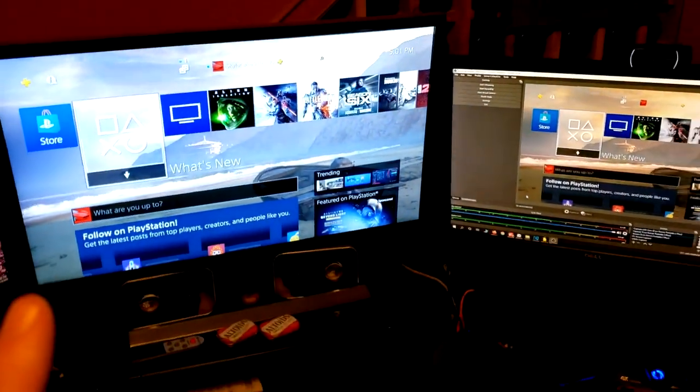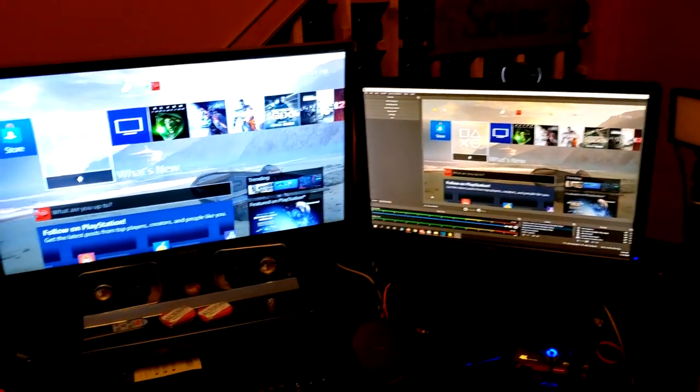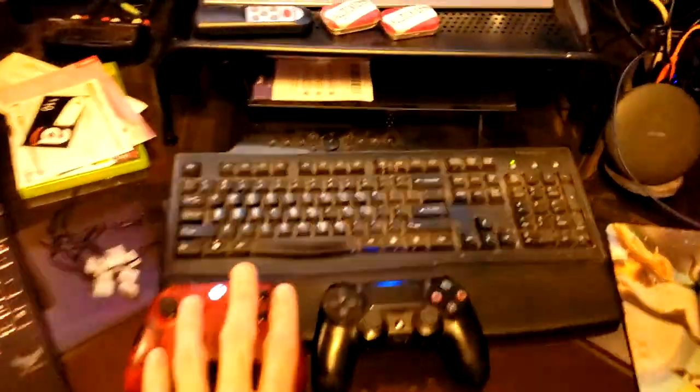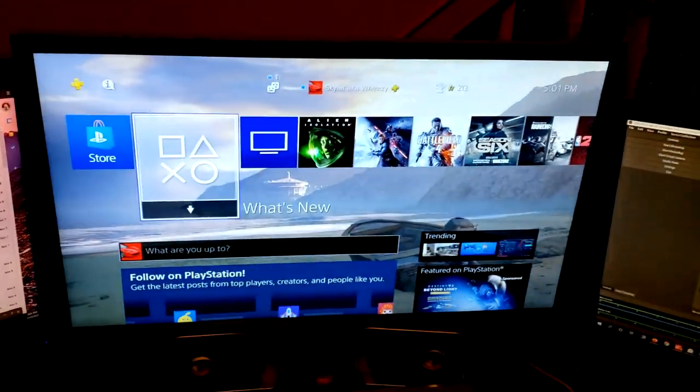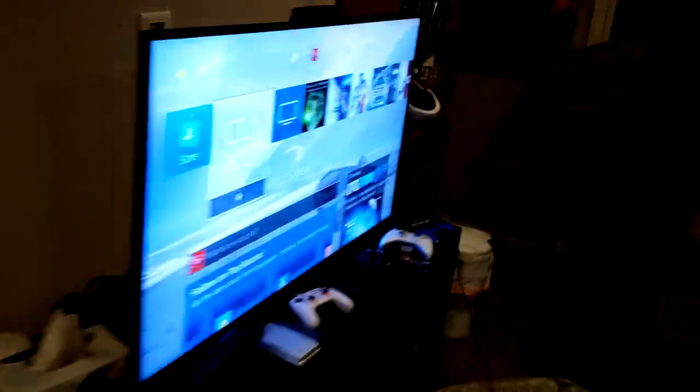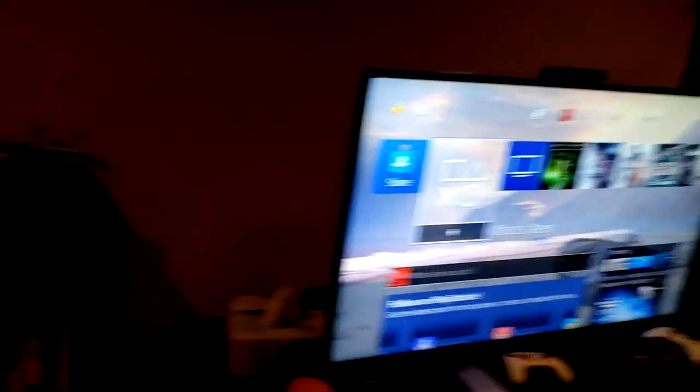Assuming that you already understand all that and you want this — this is running through that setup. I'm going to show you how I have my setup so that I am able to manage all my consoles on multiple displays without any headaches. Right here you can see that I've got my Xbox One X and my PS4 Pro hooked to my display at 4K60, also running through my Avermedia Live Game Portable 2 Plus with 4K pass-through, so it's capturing in 1080p and displaying in 4K. And if we go out to my living room, you can see that it is also displaying on my screen there.